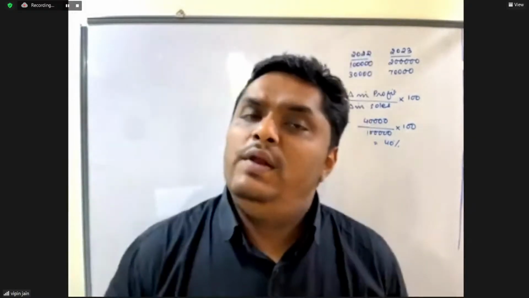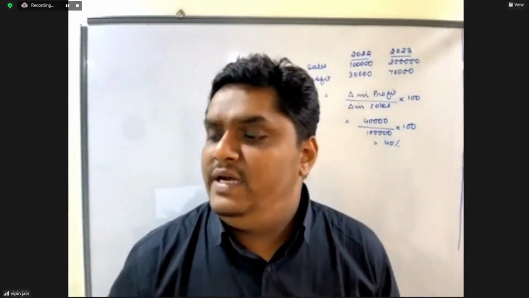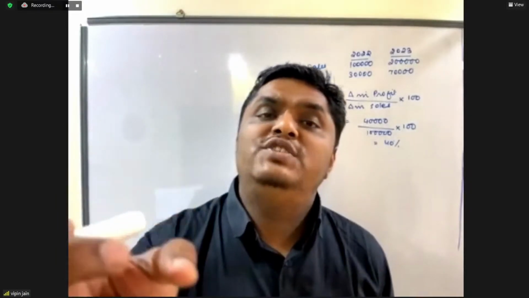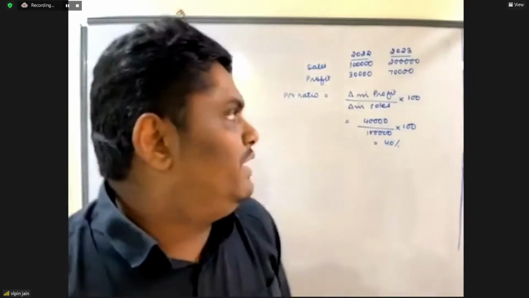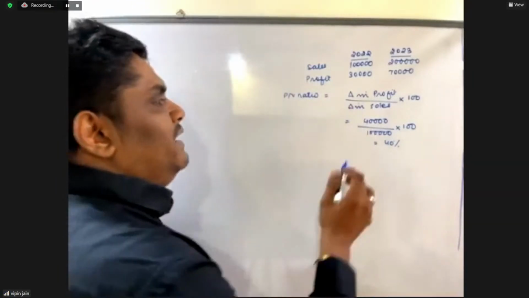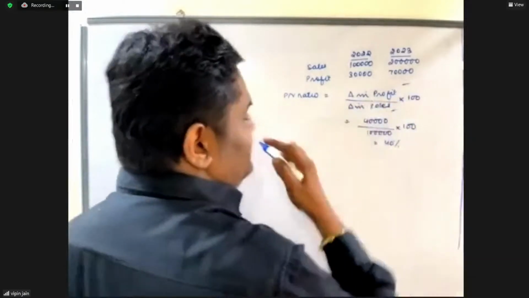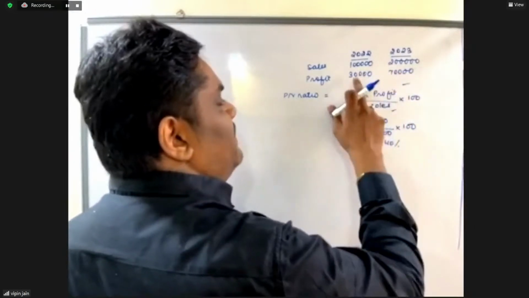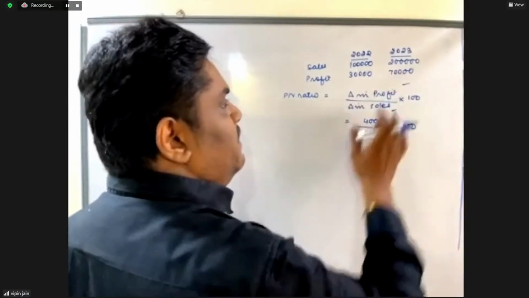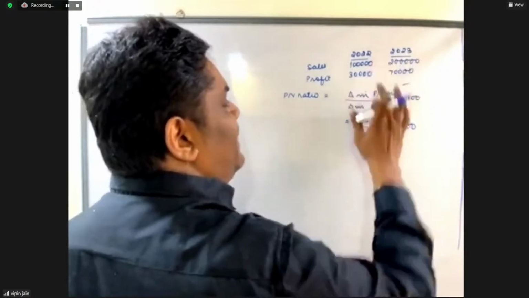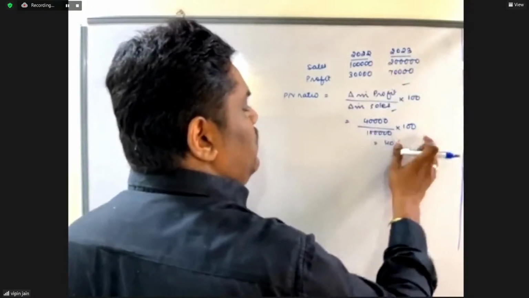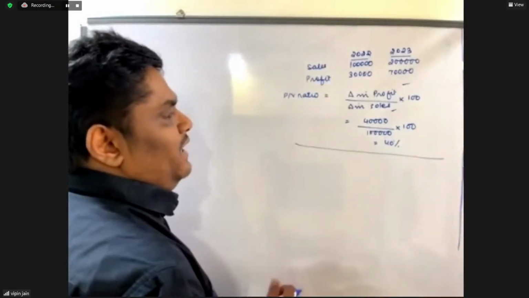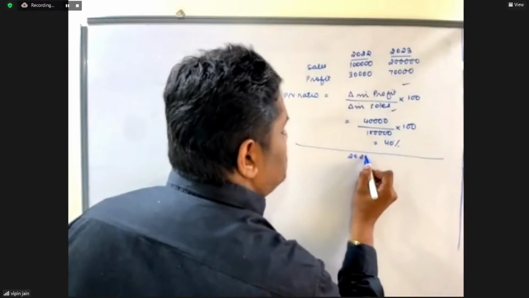In simple terms, if the two period figures are given, the formula to calculate PV ratio is change in profit divided by change in sales into 100. Change in profit shows the change in contribution, which is why we are applying this formula. So my change in profit is 70,000 minus 30,000, that is 40,000. My change in sales is 2 lakh minus 1 lakh, that is 1 lakh, into 100, that is 40%. So once the PV ratio is calculated, we can easily calculate the fixed cost also.